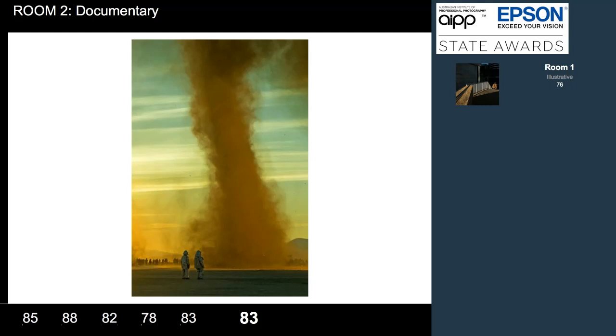Chris, 85. I fully expected challenges myself, so I'm glad there were two of us at this level. The glow was absolutely gorgeous. I'm a printer. It's printed beautifully. The palette, as you said, is very Mars-esque. I just love the glow that you get from the funnel as it hits the people in the foreground. Plus, it illuminates everyone in the background. The composition is perfect. The people down on the bottom left balance beautifully with that little tuft of smoke on the top right.